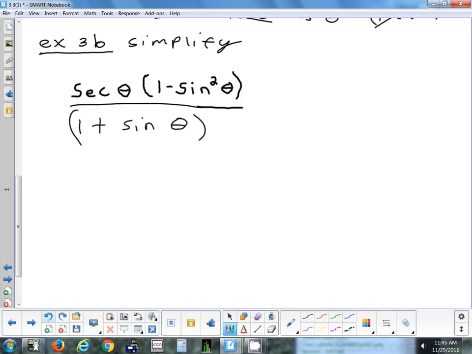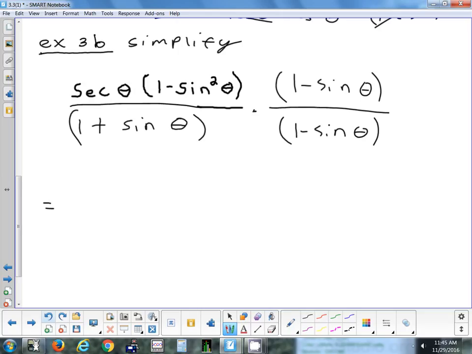All right, so let's take and multiply top and bottom by the conjugate. What's the conjugate here? It's 1 minus sine. And 1 minus sine. Any questions on how she got the conjugate? Now the top just looks like a mess to me. If I do all this out, it's going to be awful. So I'm not going to do it out because it looks awful. And I'm just going to hope that somehow something disappears. Right? Usually if it looks like it's going to be really bad, there's a way around it. At least in the problems I give you. So rewrite the whole top and leave it the same.